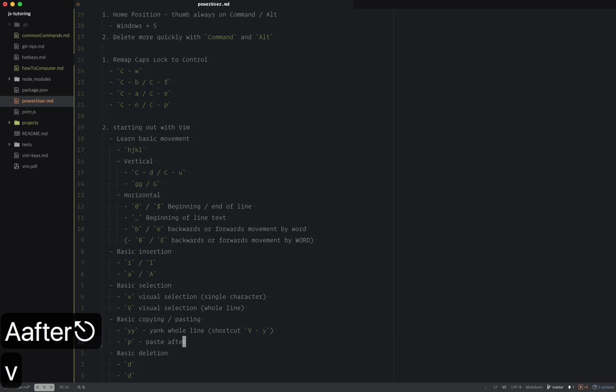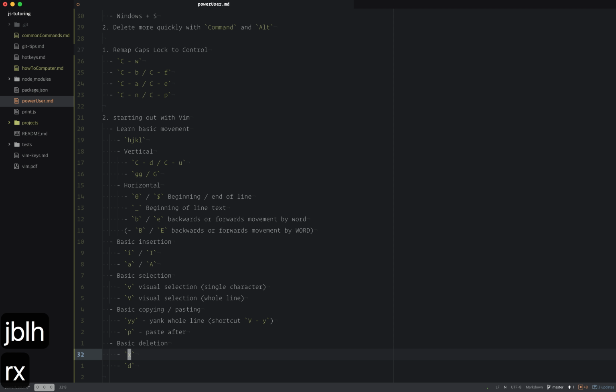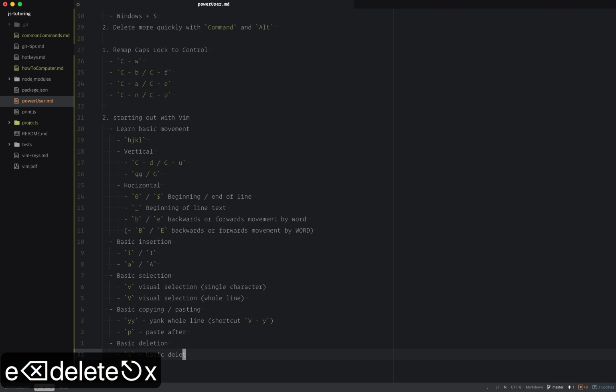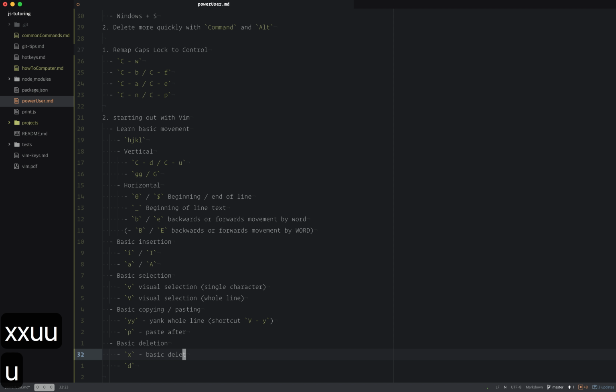If you hit VY and paste and do capital P, you'll be pasting before your cursor. Does that make sense? Now, and then X is just basic delete, really. Just delete whatever your cursor is on.